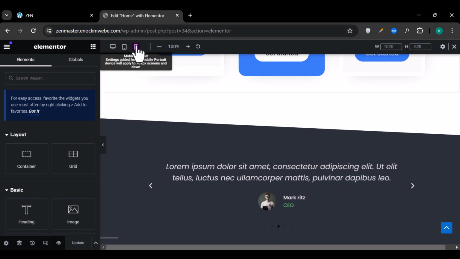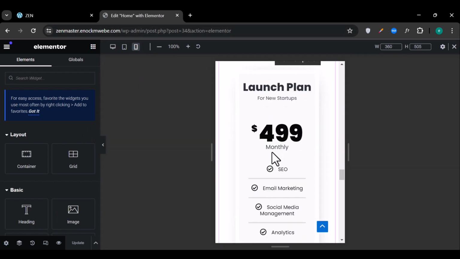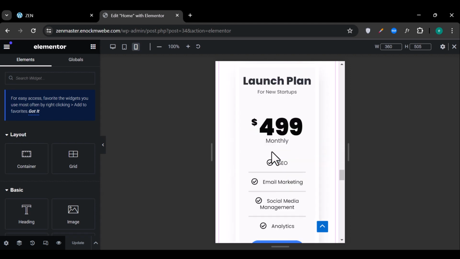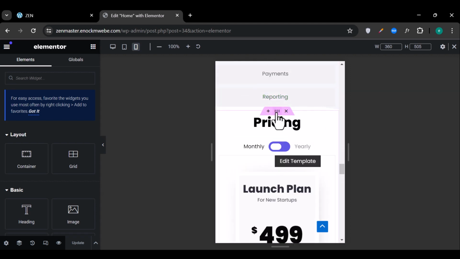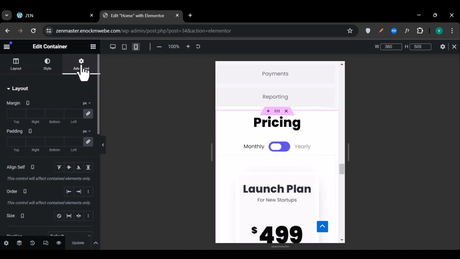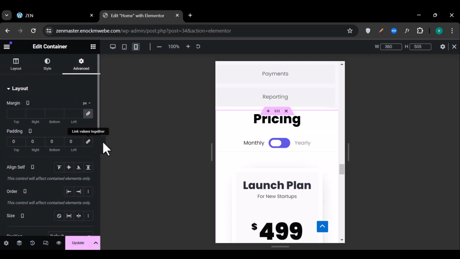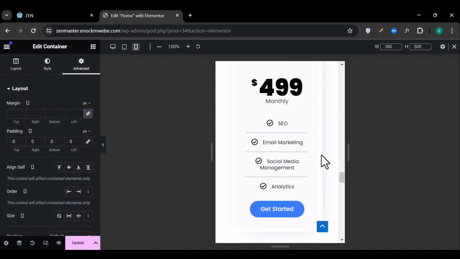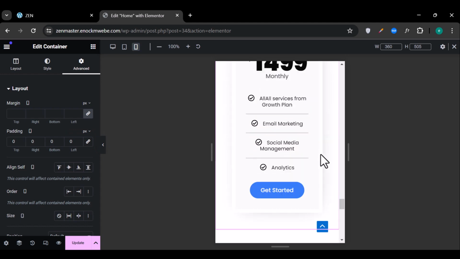Click on mobile, and now they look a little bit better. Though what we can do is come under advanced and just turn off these paddings to make them look more neat. Okay, so I think that's better.